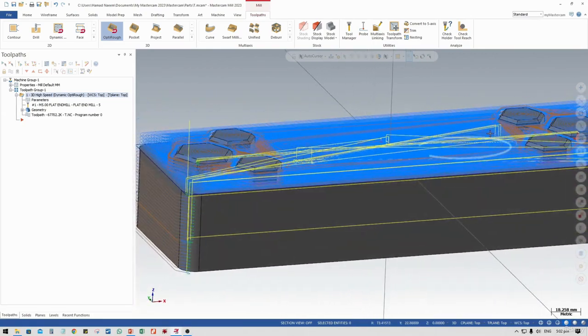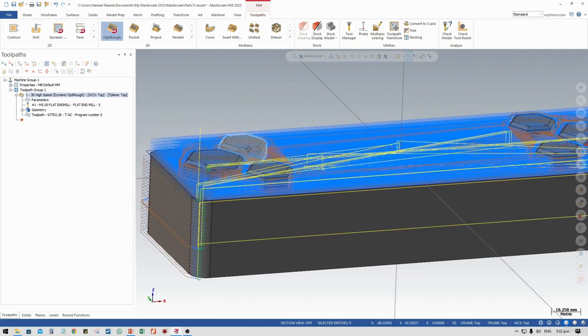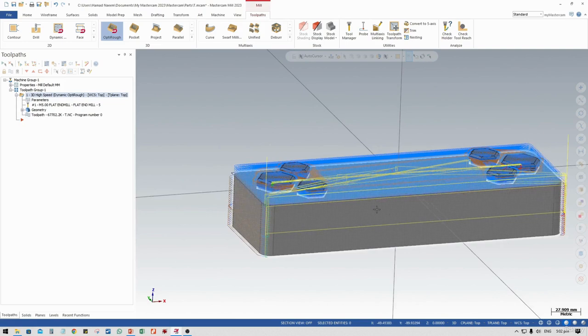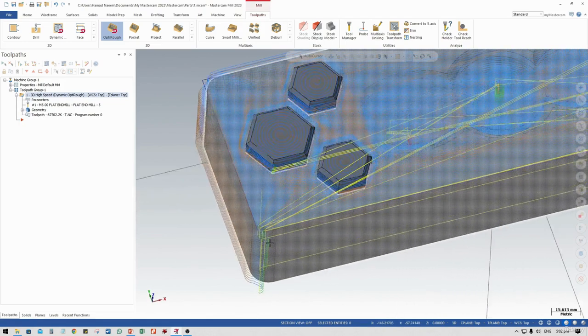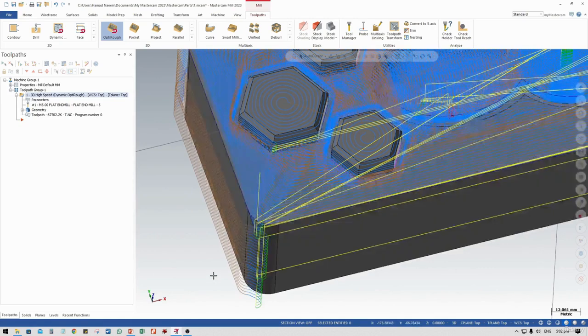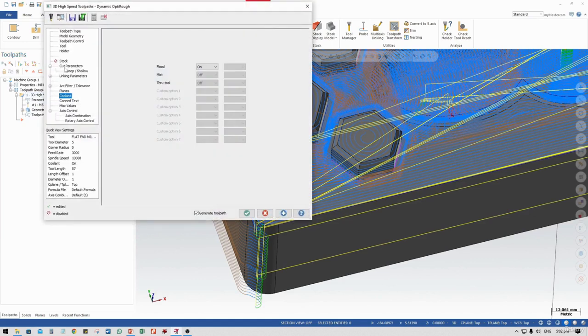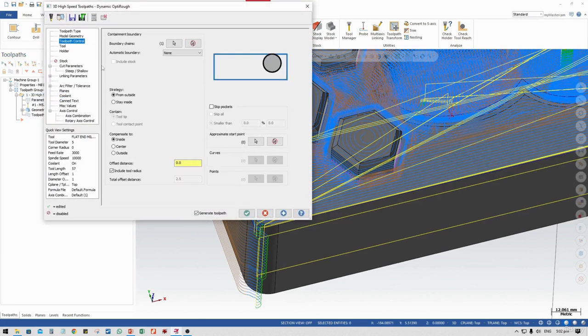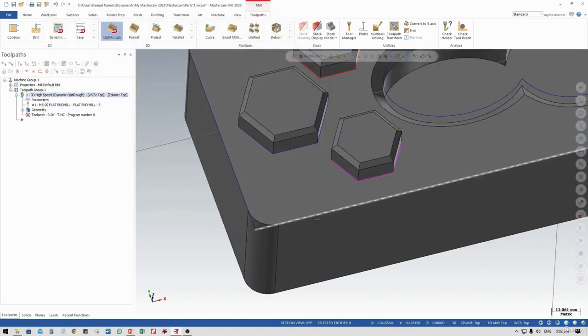So let's go to another view, because we have created the tool path strategy. Now we have to verify whether our machine tool path is okay or not. As you know, we have selected the machining strategy from outside to inside, so the cutter will move from outside to inside. If you go to parameters and setting strategy, go to tool path control, and take strategy from inside, let's see what happens.